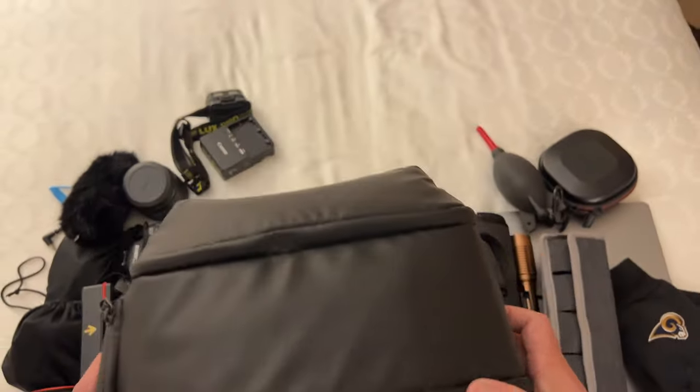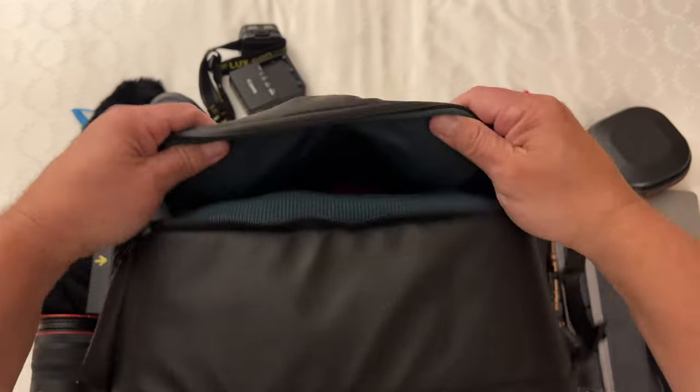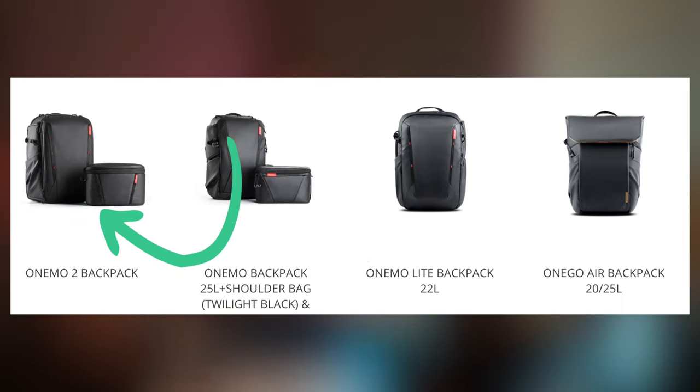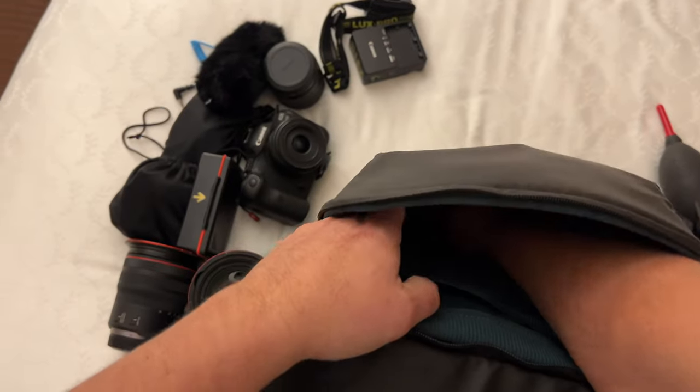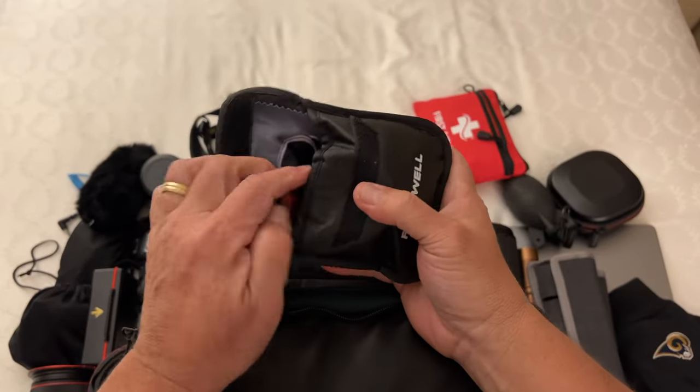Now let's take a look at the outer pouch or backside storage. This section opens in a single direction with one zipper only. I'll admit that upon opening it only flaps open and does not butterfly open or pull all the way down on both sides — I'd give it a con for that. Nonetheless, it's a smaller form factor. They have other sizes where it has full pull-down zippers on both sides, but I've gotten used to it. Inside this pouch I carry a small first aid kit and some miscellaneous step-up and step-down rings.